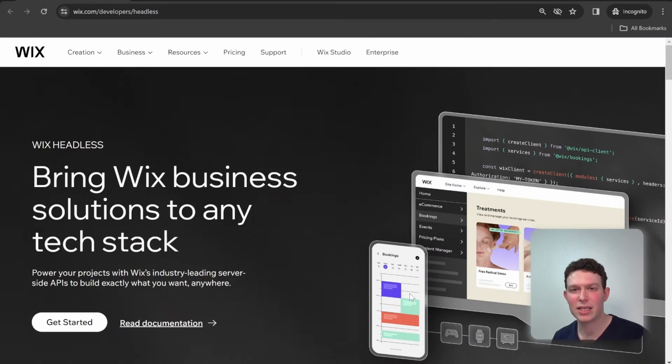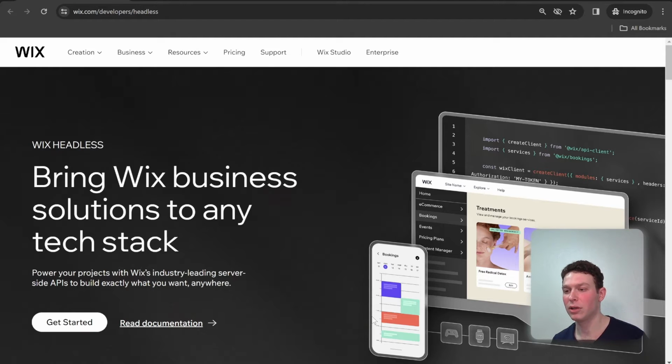So while my Next.js project is getting set up, let's start by initiating the Wix side of things. Again, I'm assuming that you have never used Wix before, so the first thing you're going to need to do is set up your Wix account. If you already have a Wix account, then all you need to do is create a new website, and it should give you the option to set up Wix Headless. You also have the option to use any existing website for your headless solution as well.